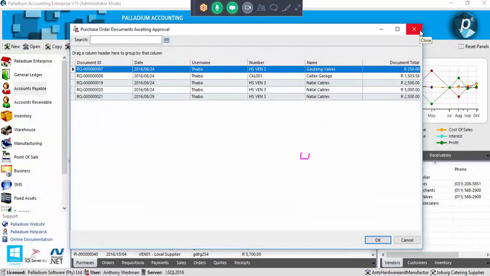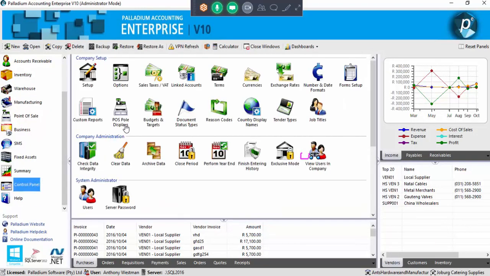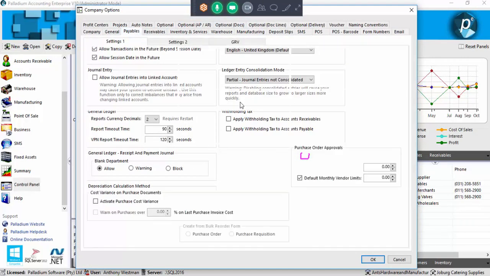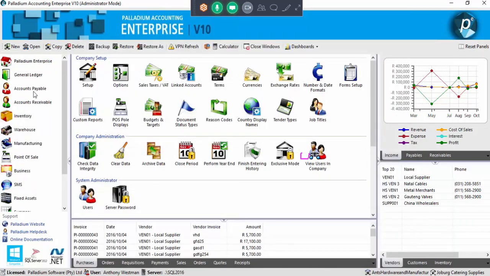I believe we are actually developing something so it can be accessed on a tablet. I'm not sure how far along that is, so you can actually approve the request for quotation and convert it on a tablet, but I'm not sure where that is in the timeline at the moment. I'm just going to go back and turn off the purchase order approvals because it's probably going to get in the way as I demonstrate some of the other new features.